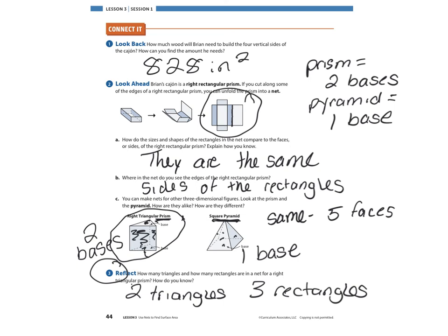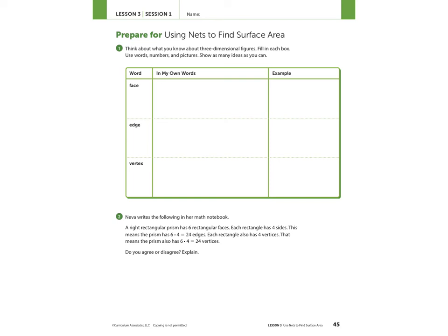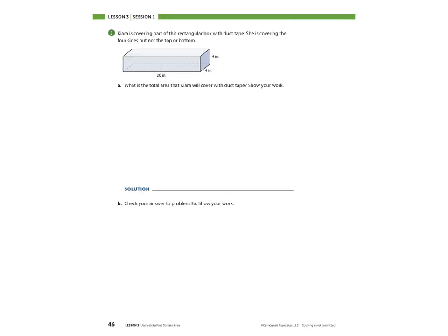Okay. For your independent practice, you only have 3 problems. You're going to turn over to page 5. You're going to do problems 1 through 3. So problems 1, 2, and 3 on the next page. That's what you're working on for independent practice tonight.